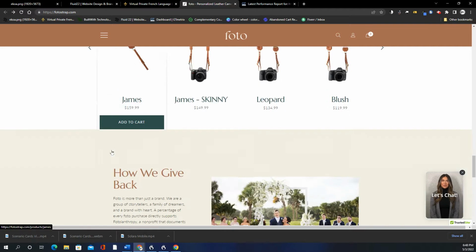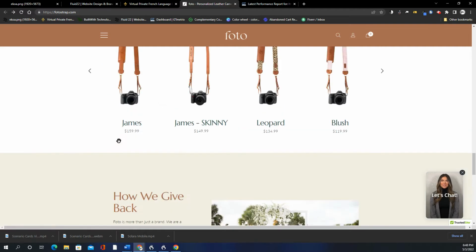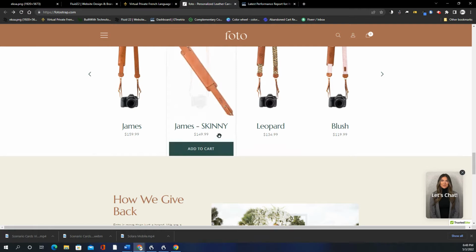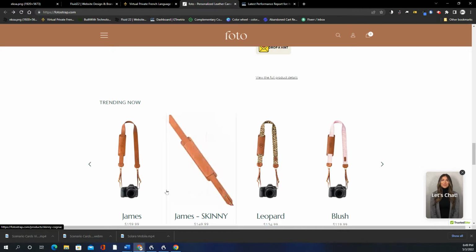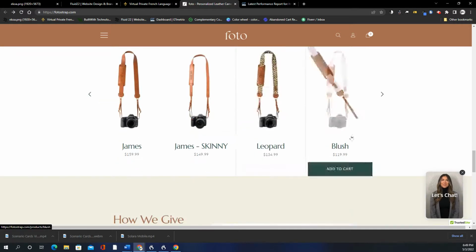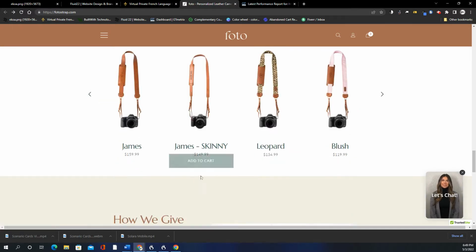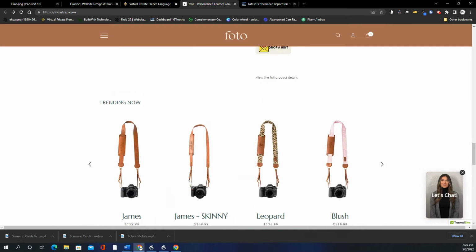I also want you to have, and usually it's one of your more expensive items, but we'll just say the James Skinny. We're going to mark this one not on sale. We're going to mark it as limited availability. That makes people think popular, makes people think selling quickly, and it plays off fear of loss of opportunity. So if I really like this skinny one and I'm thinking about it, I can make the decision to buy it quickly so that I don't miss out on it.